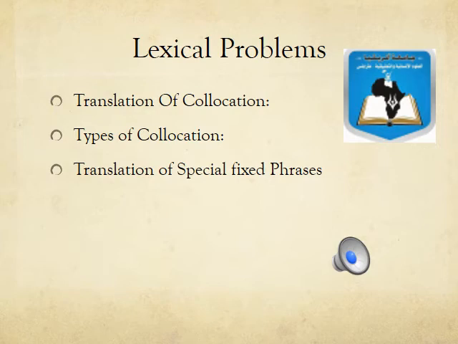There are several types actually. However, the concentration here is on the most important ones. We start with one type, adjective noun collocation. So the structure is adjective plus a noun, like hard labor, net weight, raging storm, fast sleep, smashing victory. You look at the structure of this fixed collocation: adjective plus a noun.